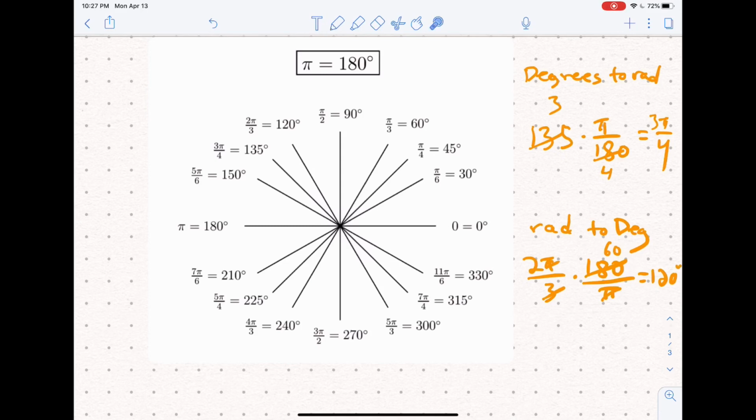And you can see here that 2 pi over 3, that was the angle we started with, is equal to 120 degrees. Okay, this picture shows all the angles that you should be familiar with. They're like the basic angles and then the copies of those angles in all of the other quadrants. So when you see an angle like 270 or 3 pi over 2, it should stir in your mind some idea that this angle is pointing, the terminal side is pointing down. And it should at least be familiar enough that you remember, oh, this is one of the ones I need to know, so let me figure out what it is. All right, that's it for angles.